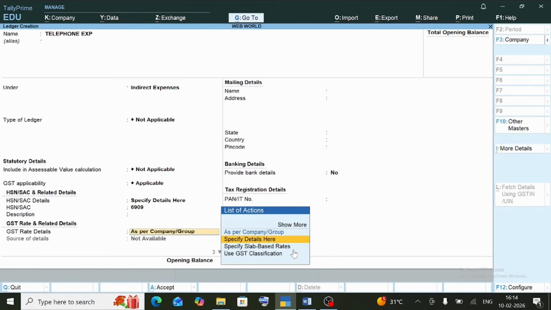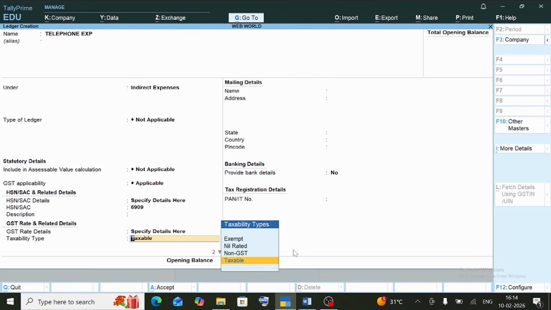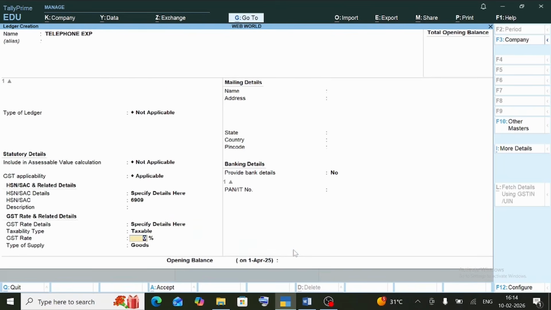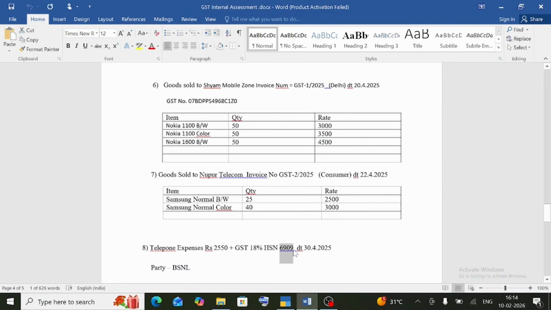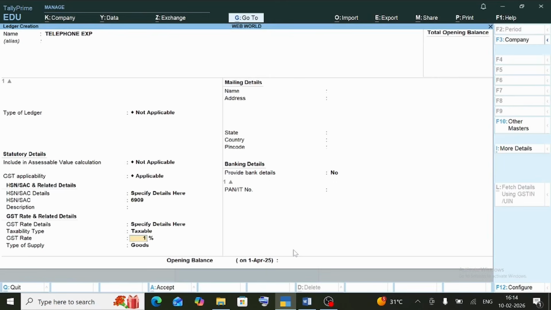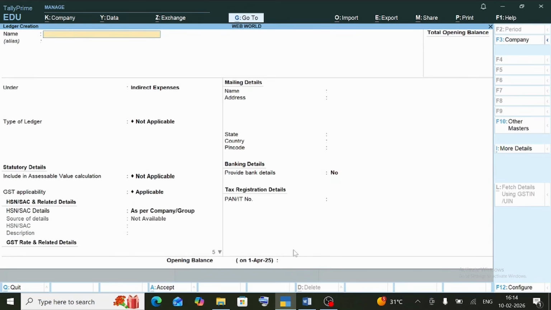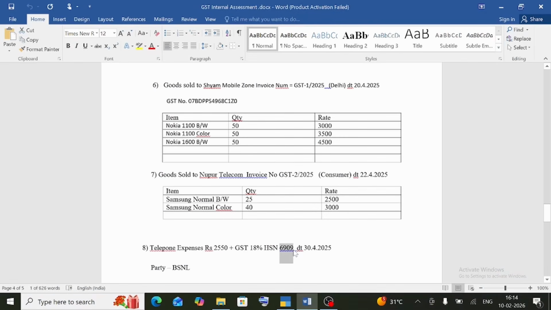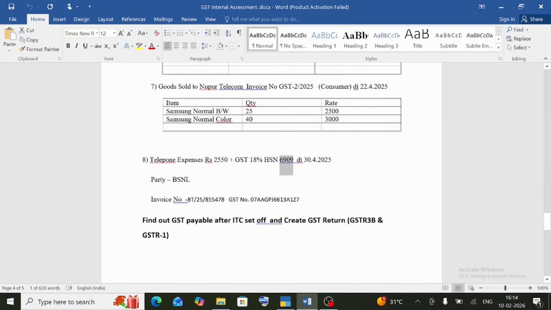Description, and we will specify the GST rate here. It is coming under taxable. GST rate for telephone is 18%. And now this is a service. We have to choose services here. Then accept it. So we have created these things.